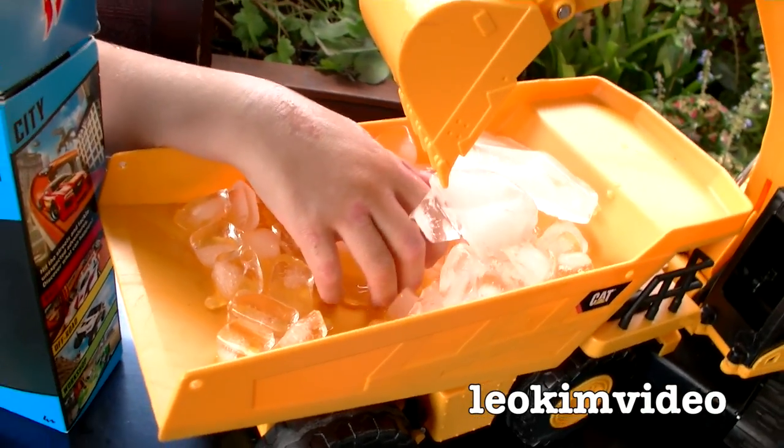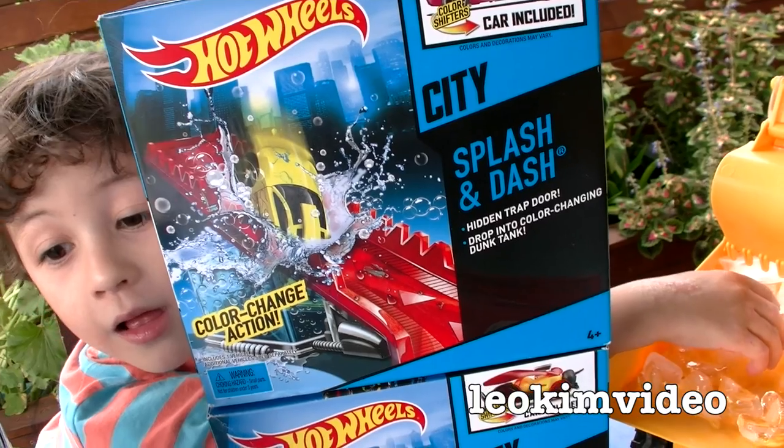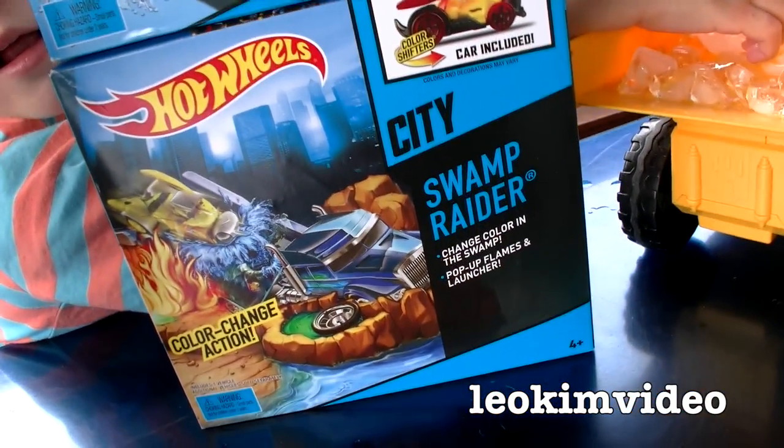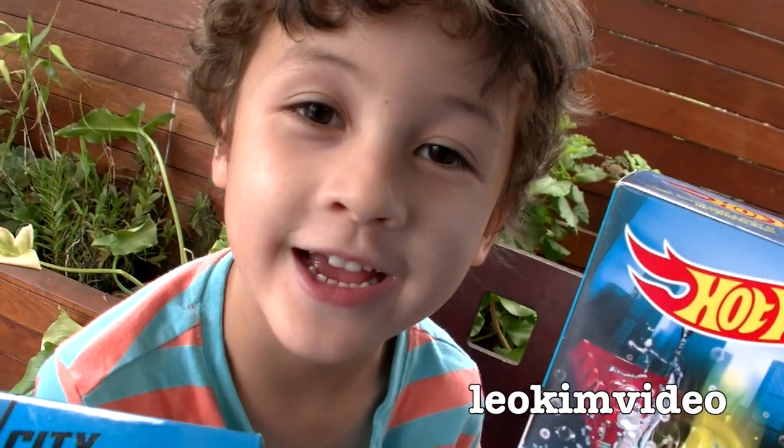That may be a clue to what we're going to look at in this video. We're taking a look at some Hot Wheels color changing little playsets, I'll call them: Splash and Dash, Swamp Rider, and this other one called Spin Cycle. Yay! That's a nice Hot Wheels yay.